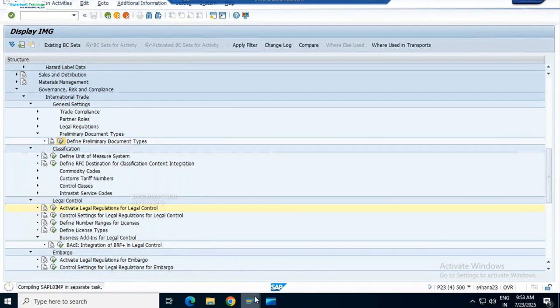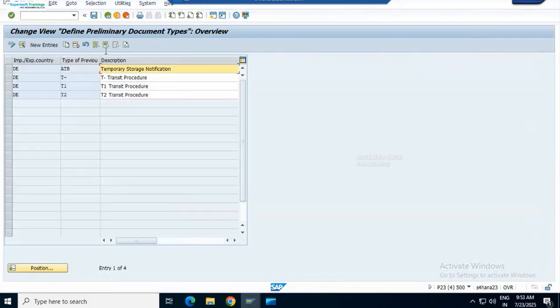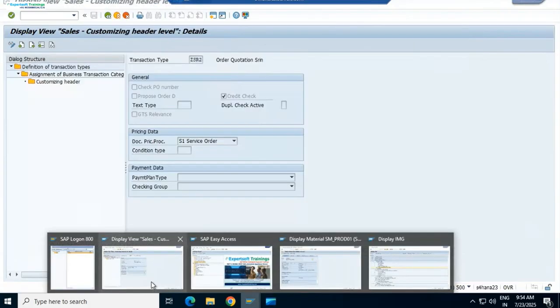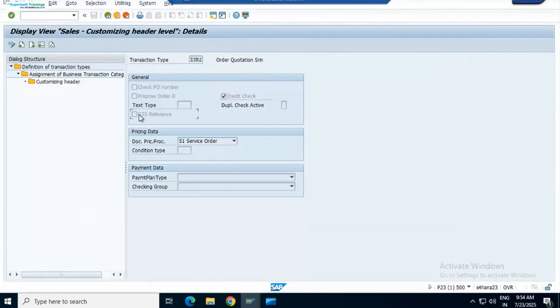I thought there was one path where we see what kind of document is relevant and we have to assign that config here also. But that would be done by your GTS consultant, so you don't have to worry about that. So we just have to provide the document type and they will maintain the GTS. Correct. And you have to maintain this check GTS relevance.